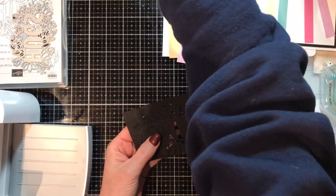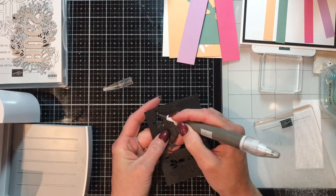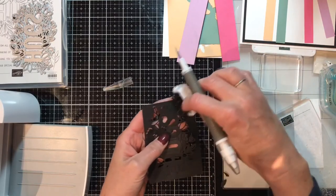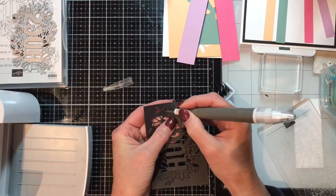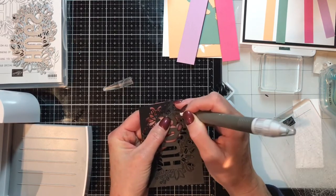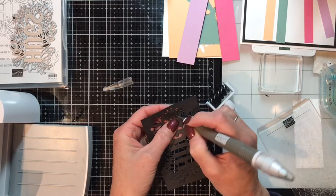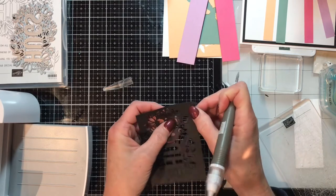Look how pretty this is! You can use your Take Your Pick tool and start poking out all the little pieces, or you can use the brush attachment — it fits right on and you scrape it through. Then go back in with the pokey tool — that's the technical term! If I talk to my projects they should listen; right now they're listening like my eight-year-old — only when they want to.